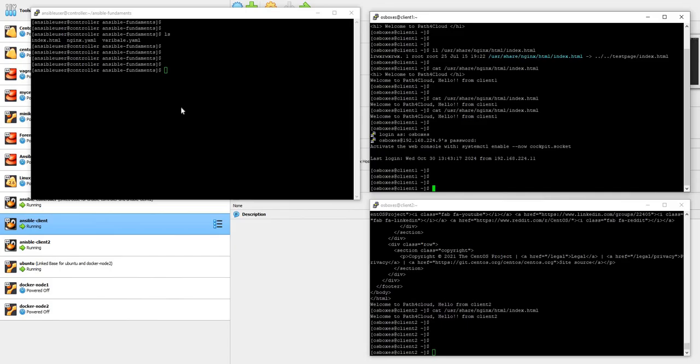You can just use any variable, like ansible_nodename, which we used last time, where we were displaying the message on the Nginx config.